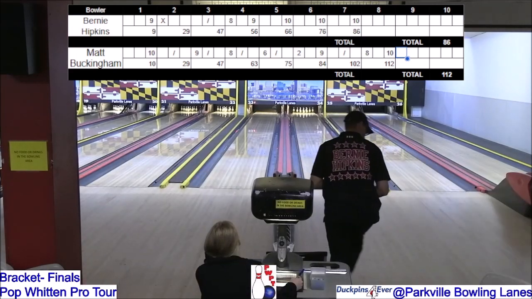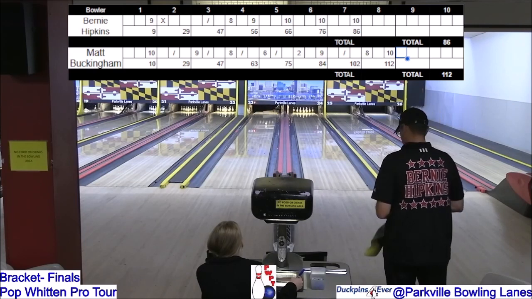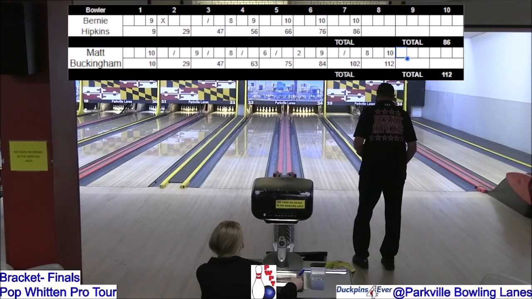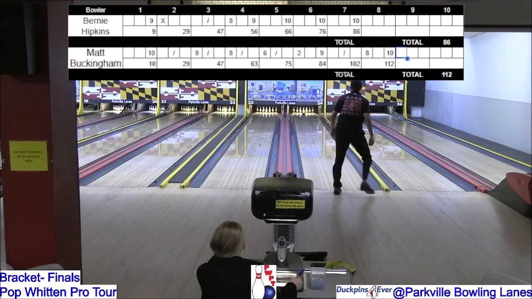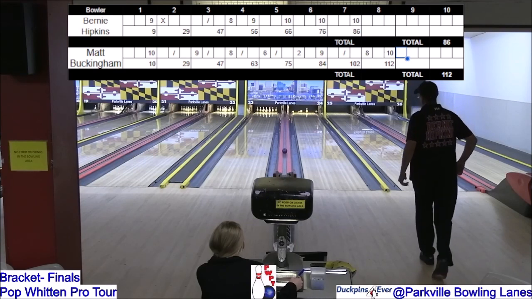Crowd rallying behind Bernie a little. Still extends the lead, puts a lot of pressure on Bernie here. Solid six pin for Rob Green. Just a single to pick up. Time is now. Bernie's got to get a mark on the board. Does he get some help? Yes, he does. Leaves a 3-pin.